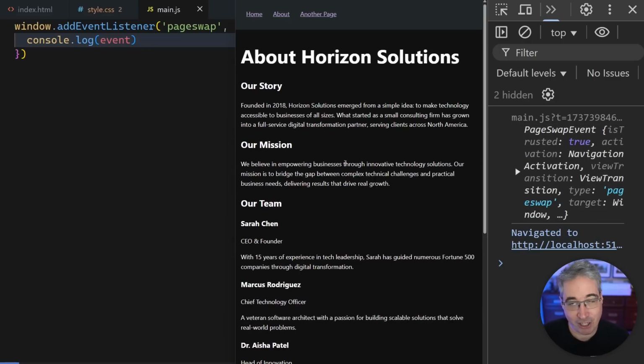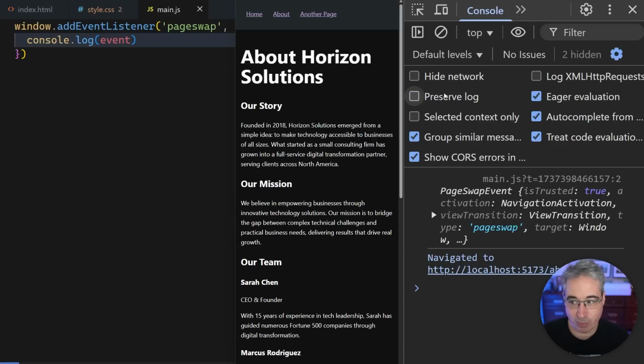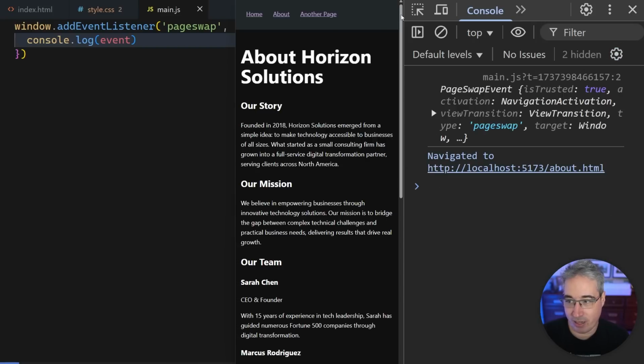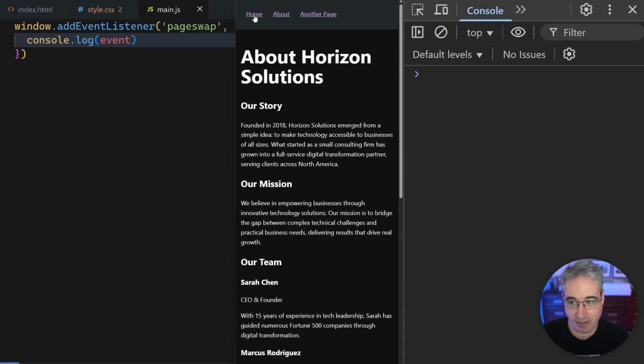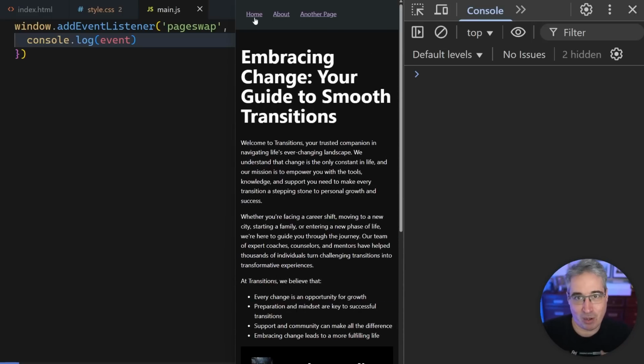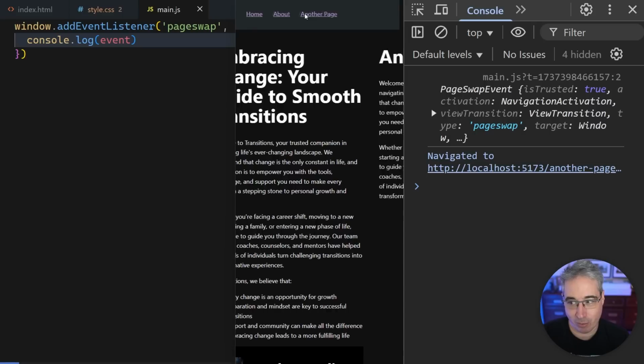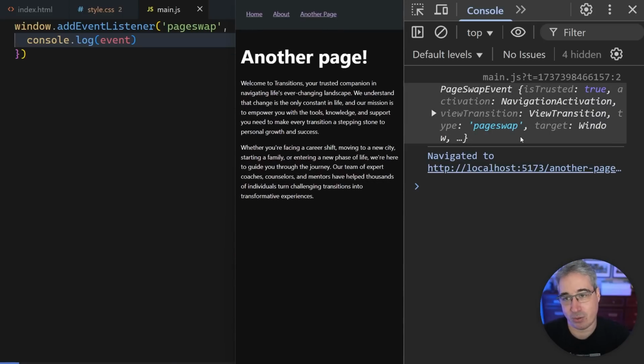You might not actually have it stay. So if that happens and you're not seeing it, if you go to the little cog that's right here in your DevTools, you just want to make sure Preserve log is on. If Preserve log is off, when I refresh, or let's clear that, and then go to another page, it appears and then instantly goes away because the console's only going for the active page that we're on right now. So cog, Preserve log on, and then when we go between them, it keeps the console for each one of the pages.